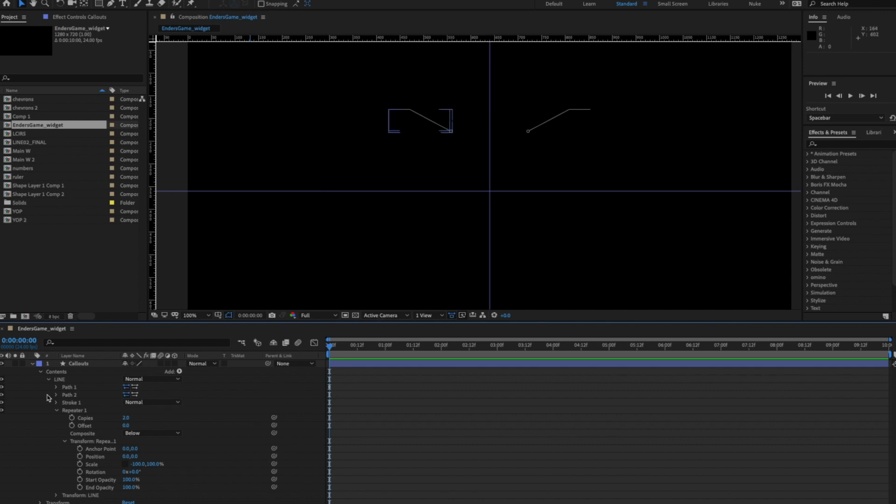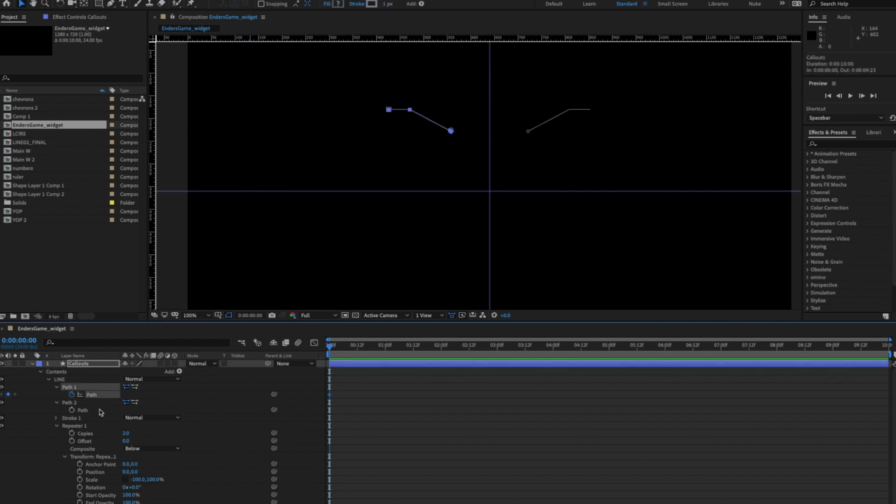Now, if I need to, I can also change some things around. For example, if I want to put them closer together, all I really have to do is select both of my paths here like this. Somehow I got a keyframe there. Let me turn that off. So I'll do both of these, and if I move them closer together, the other side corresponds.